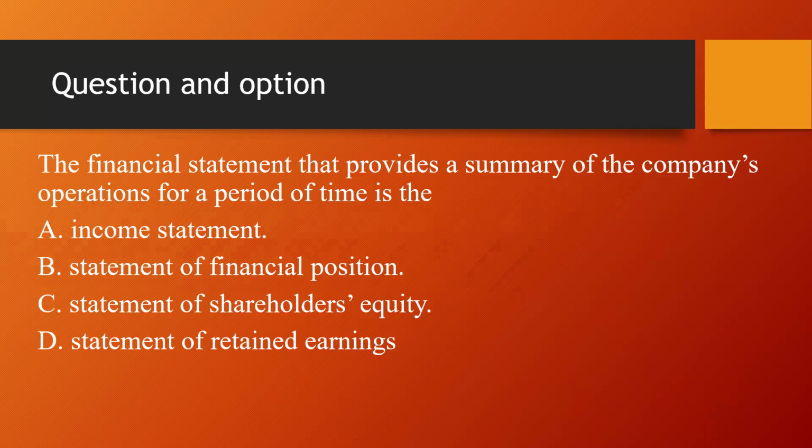Okay, what about the financial position? It explains about the balance sheet. I mean, you can say the income statement is also the financial performance. It shows the performance. You will get net income or net loss out of the income statement. That's the reason it's a performance report. So the financial position is the balance sheet.